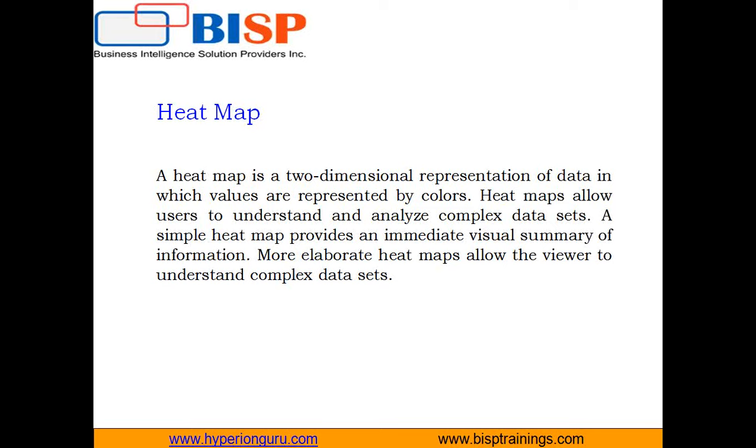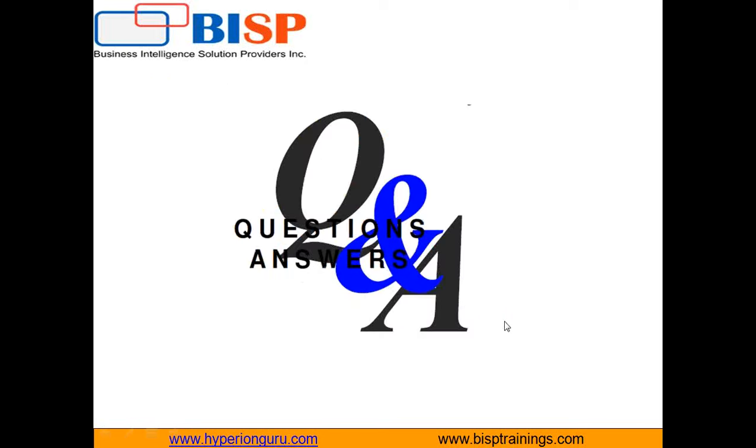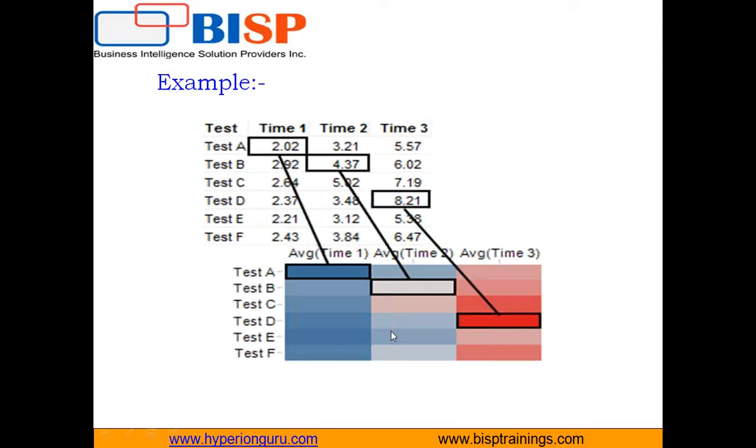There can be many ways to display heat maps, but they all share one thing in common, that is they use color to communicate relationships between data values. The easiest way to understand a heat map is to think of a table or a spreadsheet which contains colors instead of numbers. The default color gradient sets the lowest value in the heat map to dark blue, the highest value to bright red, and the mid-range values to light gray, with a corresponding transition between these extremes.